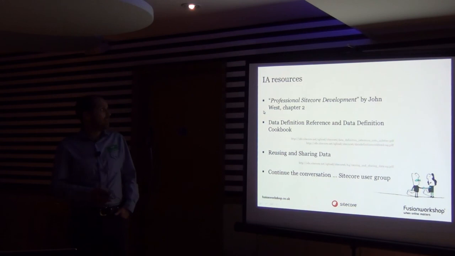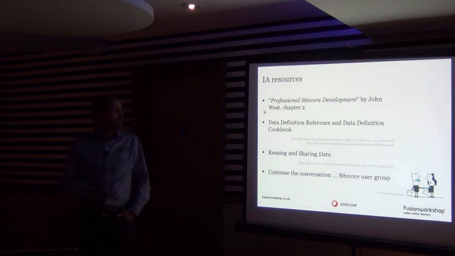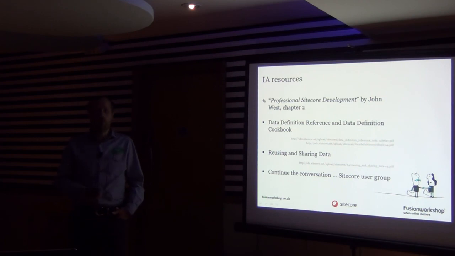Some resources. Professional Sitecore Development book by John West. Chapter 2 is all about IA, it's quite useful. Data definition reference and data definition cookbook, all on SDN, and reusing and sharing data on SDN as well is quite useful. Like I said at the start, when I first started using Sitecore about 2 years ago, I really struggled to get my head around this coming from page-based systems, and there's not a lot of information out there, which is why I've chosen to talk about this tonight.